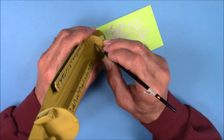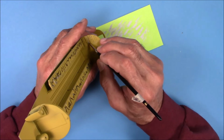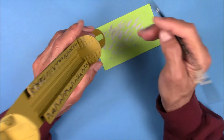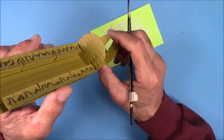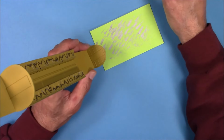Light pressure on the brush so that the brush is just hitting these edges. There we go. Let's do the back side and see what we can do here.